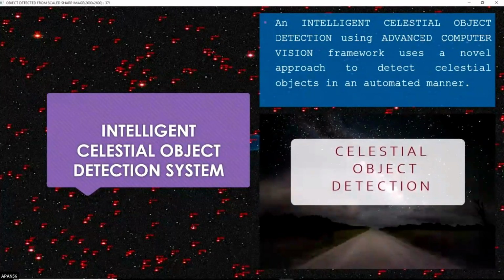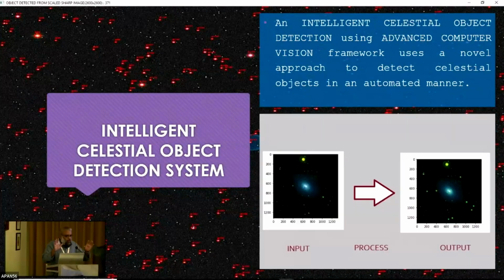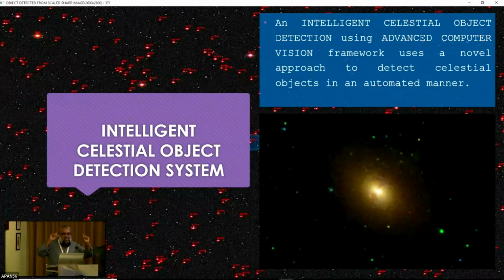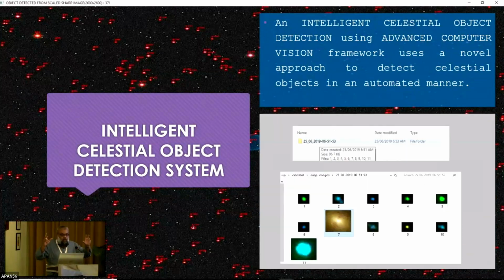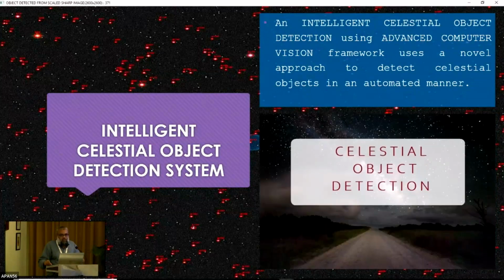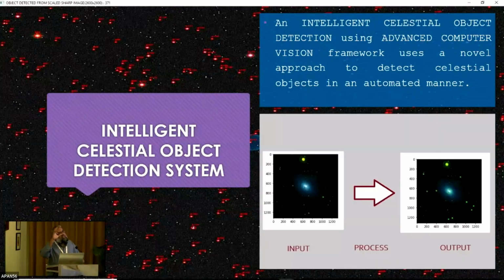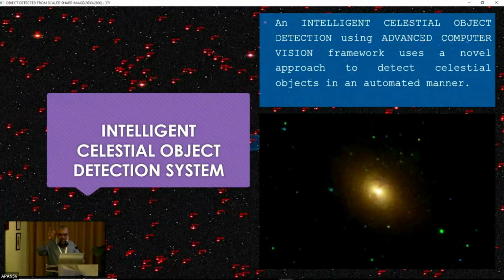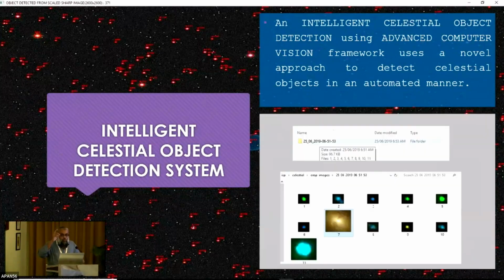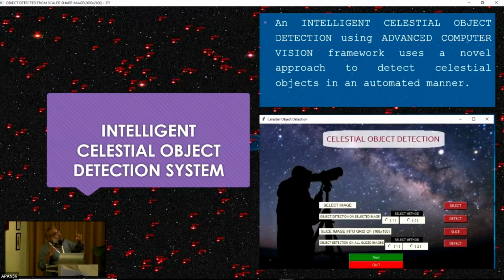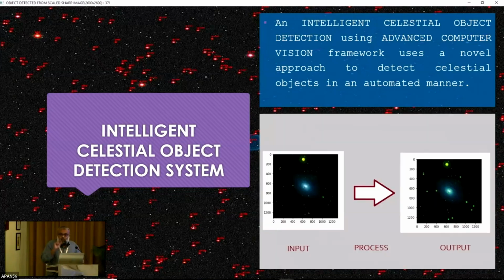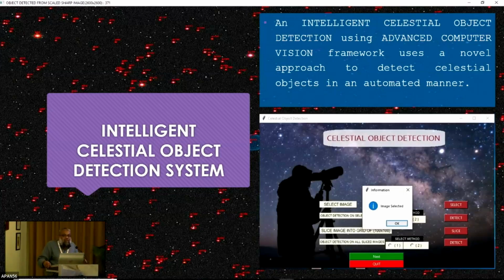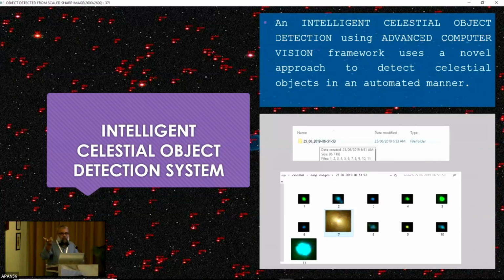Just quickly, some of the projects we have done and already published, without going into much detail: an intelligent celestial object detection system. You have a snap of a deep sky. Now, how can you identify what objects they are and how many there are? When you look at it, there can be a star, a planet, an exoplanet, a satellite, an asteroid, anything. There can be a plane as well. So when you are given an image, you can detect the objects and count them. We took a deep sky image and counted with an algorithm, which gave 3 million objects in a single image, from a simple image where you cannot tell what is what.